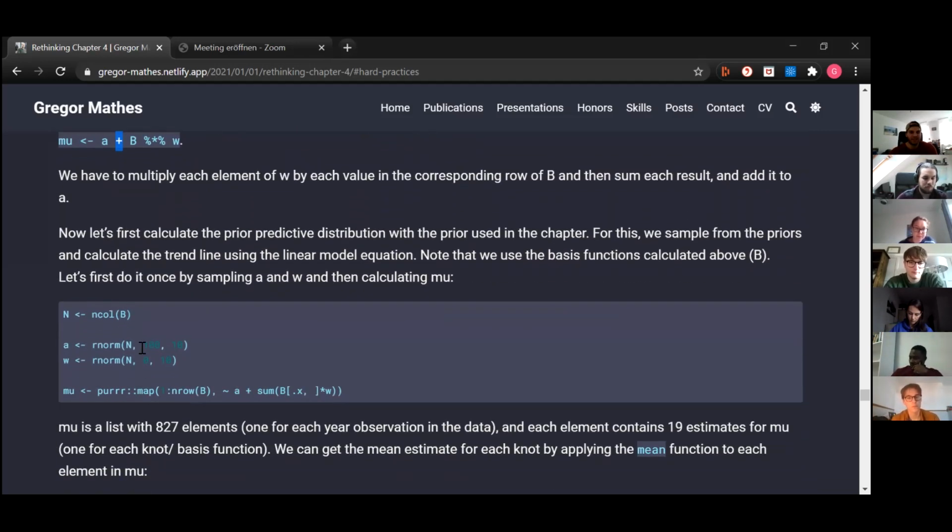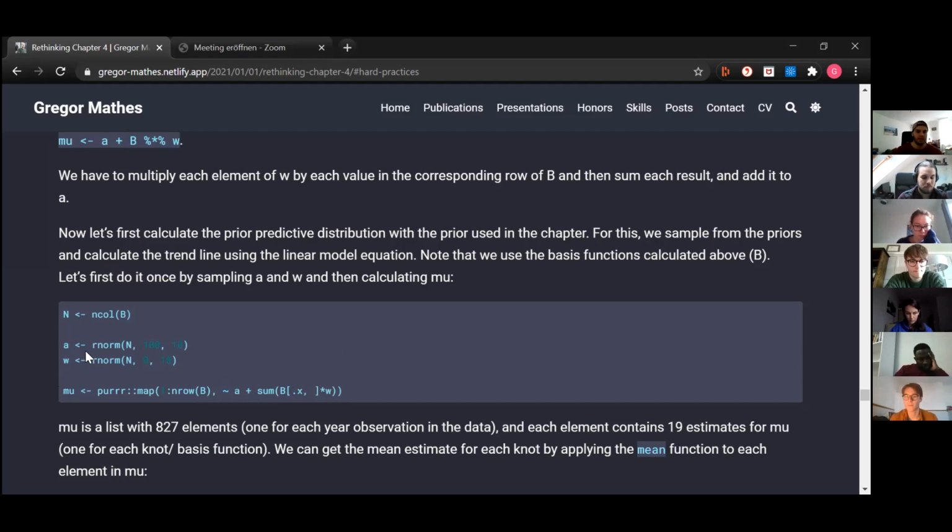For this, I wrote this out as a function. So this tilde sign means the next part on the right-hand side is a function. The function is A plus the sum of the row of B times the W element.